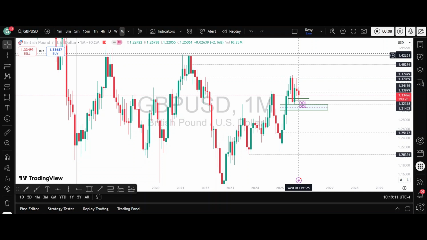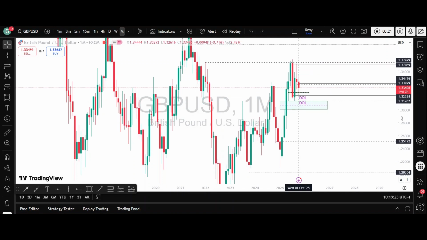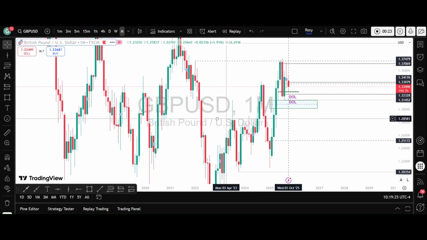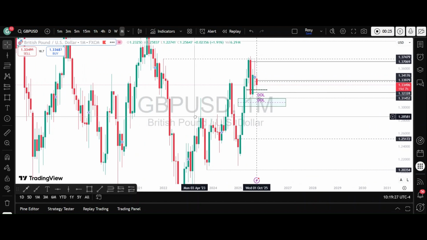All right, we are taking a look at British Pound USD for the week, as we always do. So, I actually trust that your last week trading was awesome. Mine was great, and I thank God for that. So, today again, let's take a look at what we are looking at for the week.